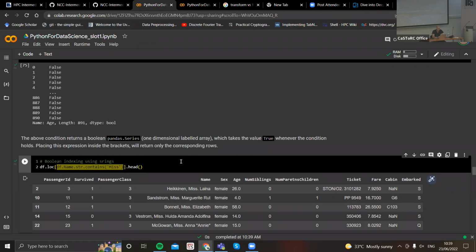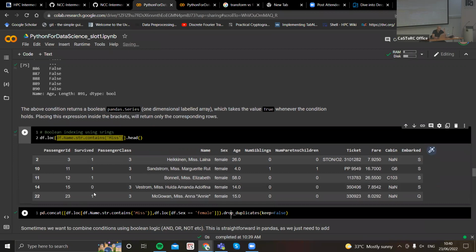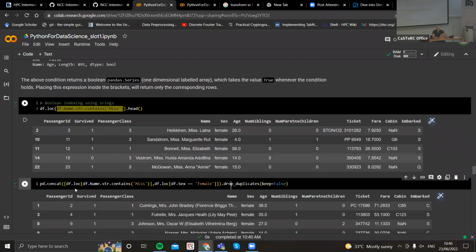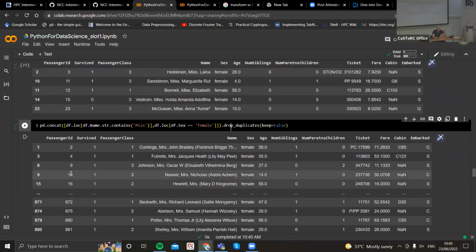So someone could actually claim that, whenever we have, let's say, miss in the name, the passenger is a female or whatever. And we can actually check this. So if, let's say, you want to see the difference between two data frames in Pandas, you first need to concatenate them, which we'll discuss a bit later on.